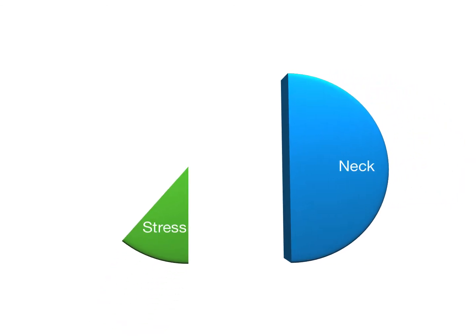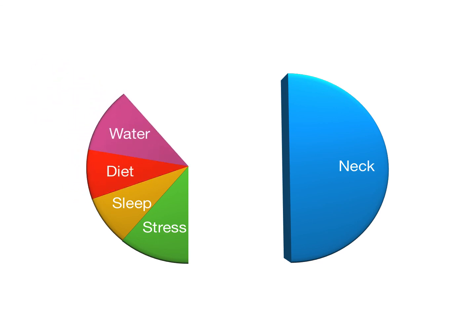So now we've talked about the 6 critical areas of headaches and migraines. And you look at the pie chart here, you can see the 2 halves are separated. Those 5 areas we talked about that you can influence as an individual, imagine all of the good things that you're doing in those areas, all the habits you've changed, all the positive things you're doing that are creating a cumulative effect, like the stock market, compound interest in a very positive way. Now you take away the neck, which was the main driver, the main embers for that sensitization process. You take that out. Now imagine what can happen when those 5 areas that you can influence don't have that roadblock of the neck.